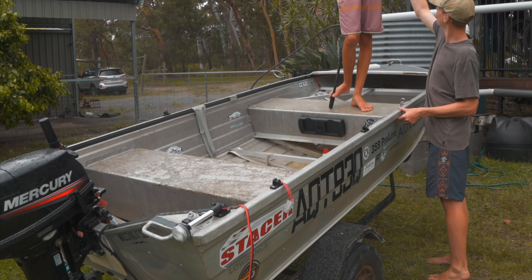All right, I'll show you real quick what we've done today. We've done as much as we can — ran out of materials. We completed the back deck section of the boat, looks neat. I didn't realize the carpet would fade that much. Electrics have all been pulled out and put down here, ready to go into the new deck. The engine got run and flushed out and the boat got all cleaned out. Next job is to go down the aluminium shop and get a whole ton of aluminium to build all the deck and stuff. Hope you've enjoyed the video and I'll see you in part two.